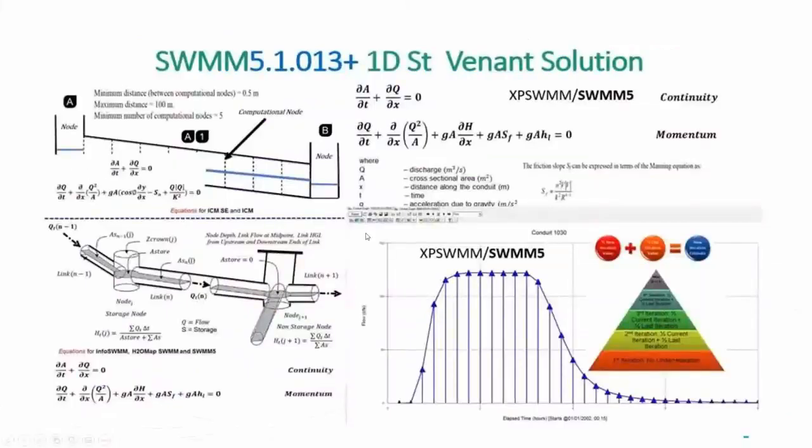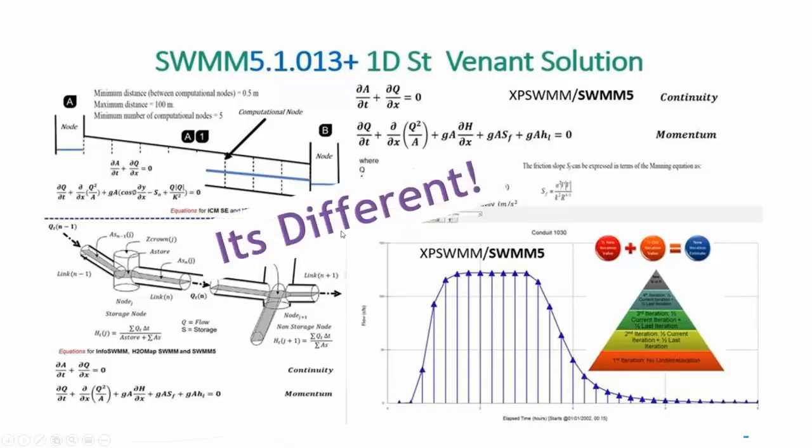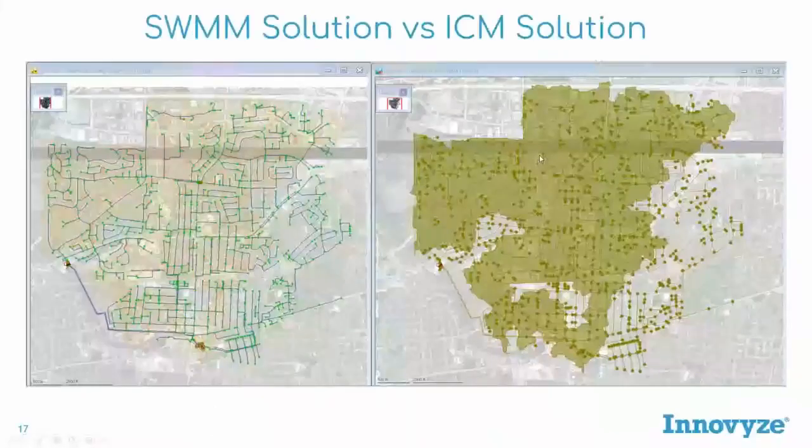This is an infographic. There's a lot of information on this, and really my biggest point with it is it's different. Over on the top corner here is a little description of the equations, the St. Venant equations being solved in ICM, and to put it really succinctly, the easiest way to think about it is that it's converging on volume rather than converging on flow, like the SWMM method uses. So, a lot of people ask us here, what are these differences?